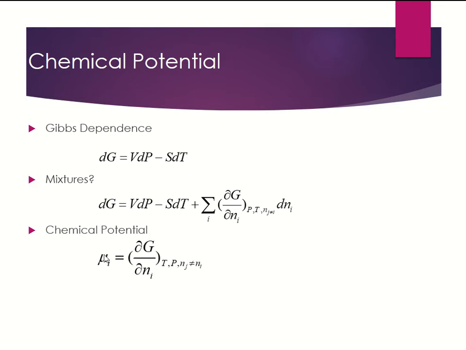To accommodate that, we introduce something called the chemical potential, represented by the Greek character mu, such that the chemical potential is very simply equal to this partial derivative, which represents the dependence of the Gibbs energy on the number of moles of a particular substance. Now, if we only have one substance present, in other words, we don't have a mixture but just one substance, the chemical potential actually reduces very simply to the molar Gibbs energy. It's just the Gibbs energy of 1 mole of substance.